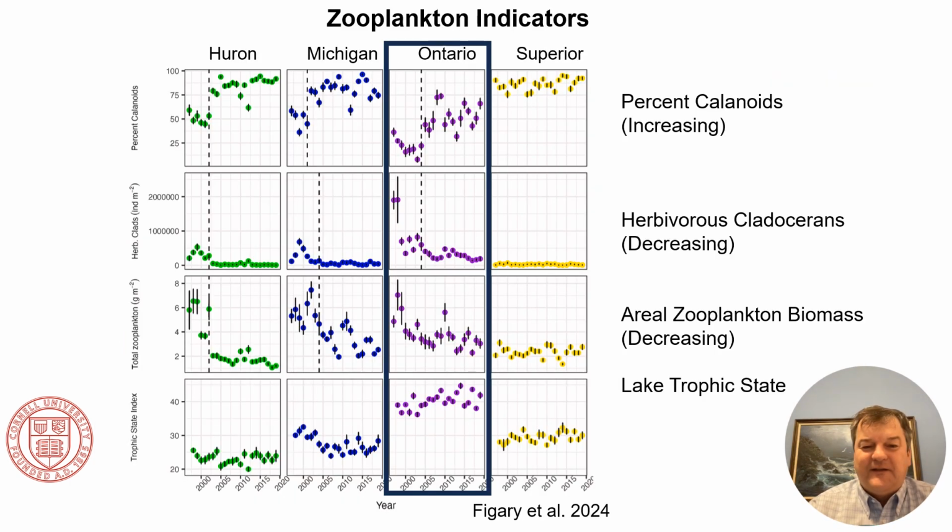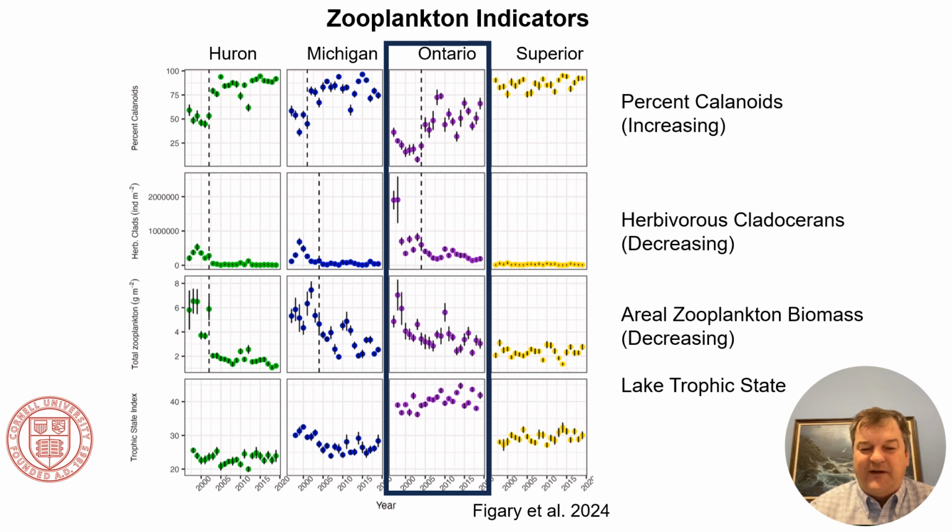Our grad student Steph Figary has looked at several zooplankton indicators, which basically simplify this multi-species data. One thing, as you can see, the changes towards calanoid copepods may indicate more oligotrophication. We do see that Lakes Huron, Michigan, and Superior all have very dominant calanoid copepod communities. Ontario, which is X'd out in a box, has recently experienced that increase around 2004 to a much higher calanoid population. When we turn to the next indicator, herbivorous cladocerans, this is indicative of decreases in Daphnia in particular. So we see that many of these lakes have decreased in Daphnia, and Superior really hasn't had that much Daphnia.